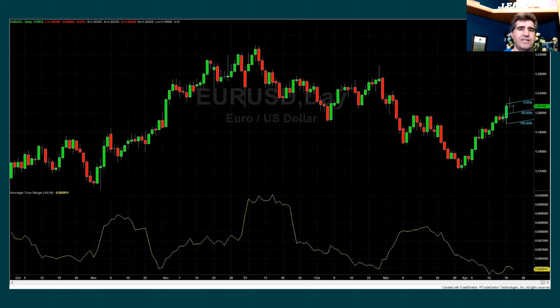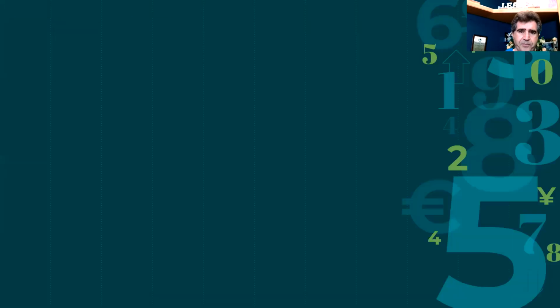So if I'm putting in a stop, usually I would recommend 1.5 times this. So you give it a little room, and that could be your target. If you want to leave a quarter of your position or half of your position, this is one way of having money management based on position sizing, but also your stop losses. So you have access to these.